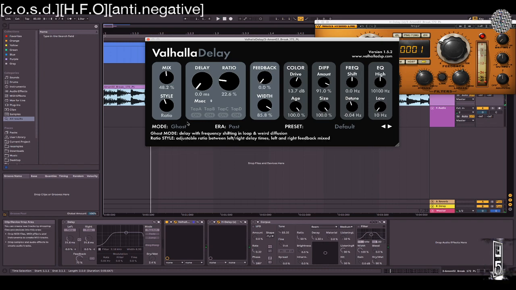Okay, so Ghost is actually voiced specifically for this. It's supposed to be inharmonic. They voiced it to sound creepy. That's why they called it Ghost. So delay, frequency shifting and loop, and weird diffusion. And then modulate that weird diffusion with the shifter. Yes, so that tone was directly created by the diffusion network.